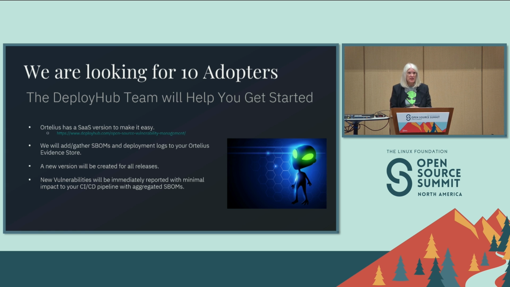And if you're interested, we're looking for some adopters to really help us move forward with the remediation process. We need data to really understand how it's going to look. We need feedback to say, we're going to be afraid of that if you do that. So if you're interested in being part of the project, go to ortelius.io and come to one of our architecture calls and bring any questions that you have.